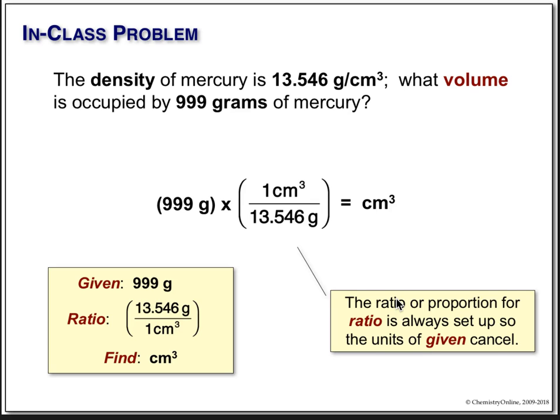Now, grams are going to cancel. Simply multiply it out, and we get the same answer. The lesson here is that if you're setting up something and your ratio is upside down, just flip it over. Don't get excited, just flip it over. Any questions?